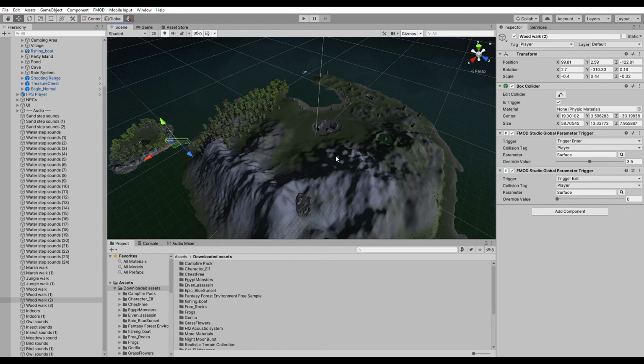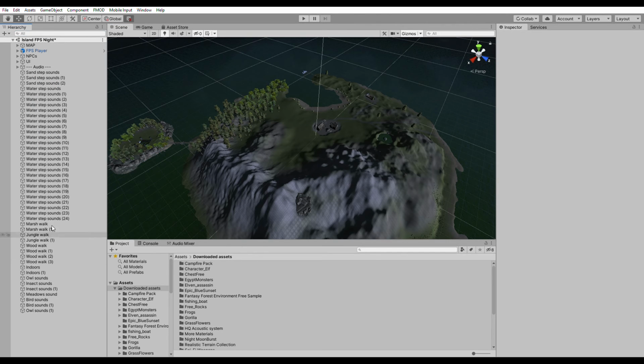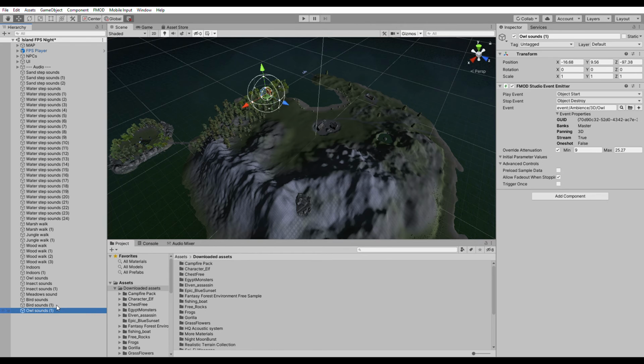Hello and welcome to my explanation video on how I implemented all the audio to this game world which I had in Unity. I used Ableton as the music production tool, Fmod as middleware, and Unity for this game world. As you can see, I have used all the trigger boxes in this project.